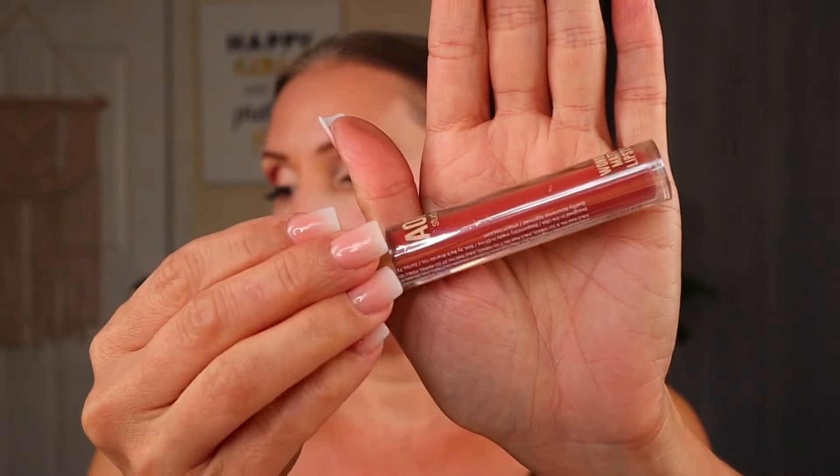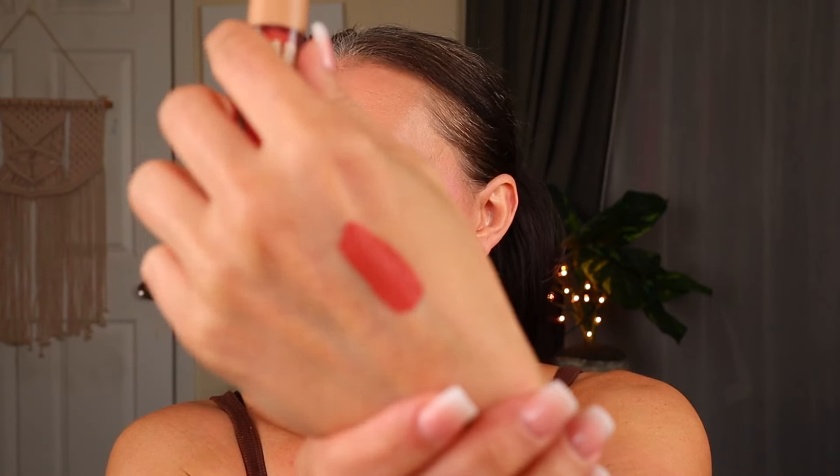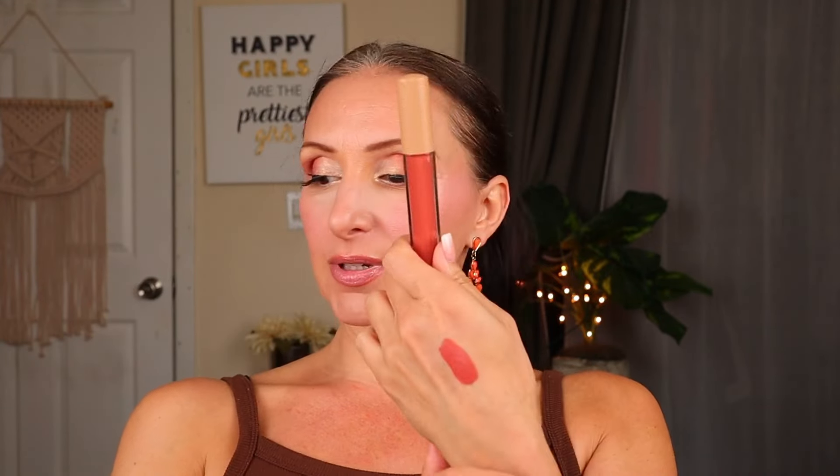I got the AOA Wonder Matte Lipstick in the shade Saffron. I love the matte lid — it's a big container and a pretty color, kind of a nude shade. I was kind of wanting a tangerine color, but that was the best shade they had. Sometimes a problem with Shop Miss A is that a lot of their stuff is out of stock. I think this shade is going to be really nice.